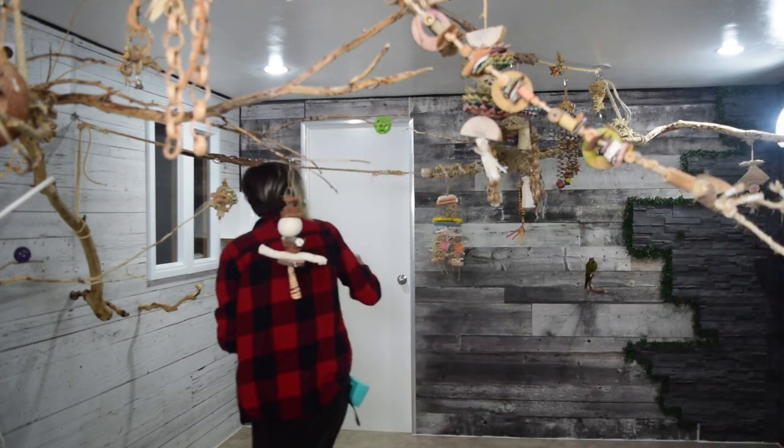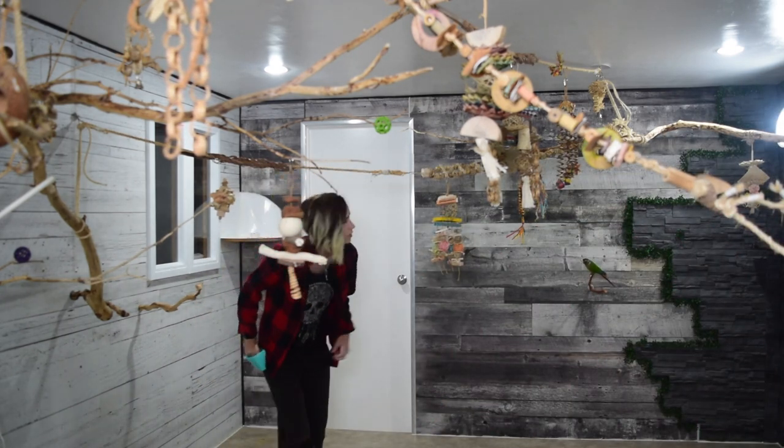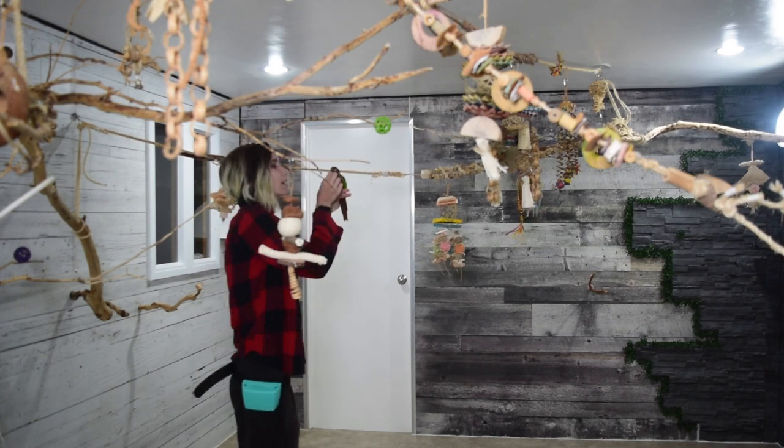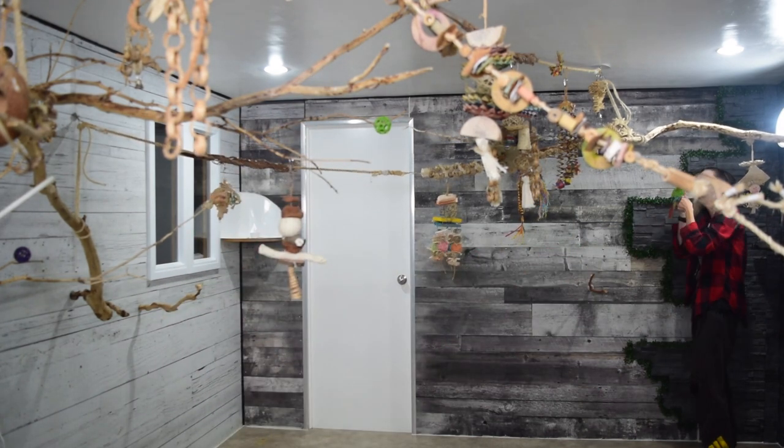This style of recall is so so helpful when it comes to being able to have your bird recall no matter what the circumstances are, and honestly those are the times when you need the recall the most. Having a baseline recall where your bird can come just when you don't feel like getting up to get them can be super helpful, but having a recall that you can trust in an emergency situation or when there is a temptation that is greater than you in that moment is so so critical. Having that bomb-proof recall means that your bird will come back to you no matter what is going on and is well worth the effort you have to put in to get it.